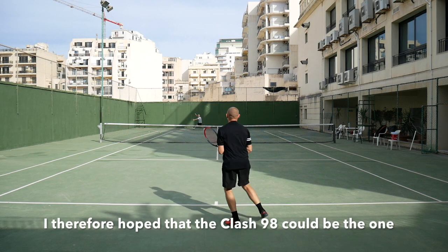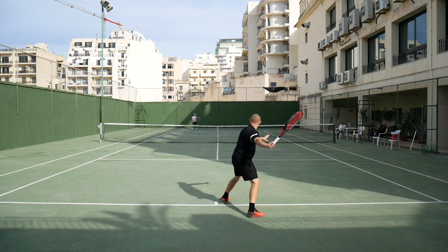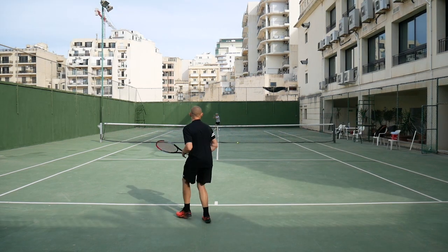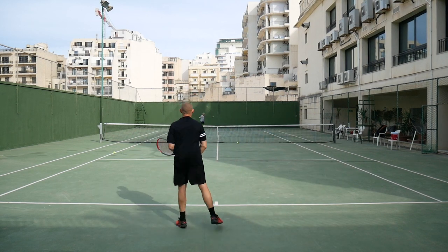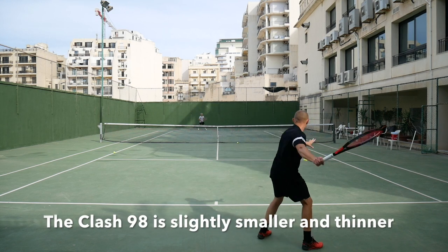But I'm usually more comfortable with the control of smaller head sizes. You can swing them a bit faster through the air. The thick beam of the Clash Tour, along with its head size, felt a bit sluggish at times, although I do really like the response. So I was very excited to test this slightly smaller and slightly thinner 98 square inch version.